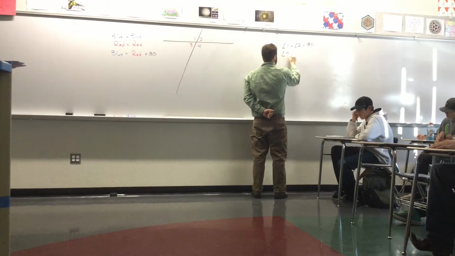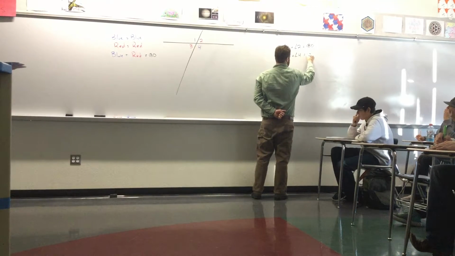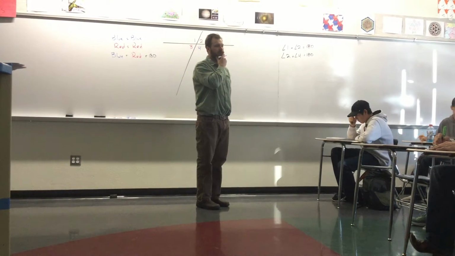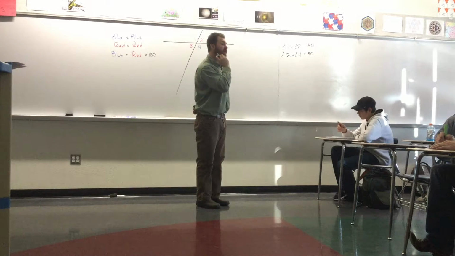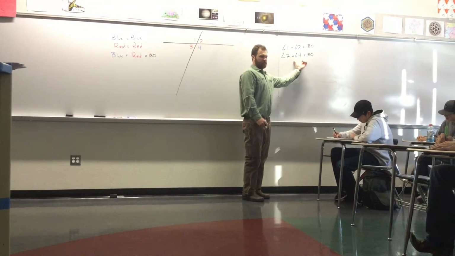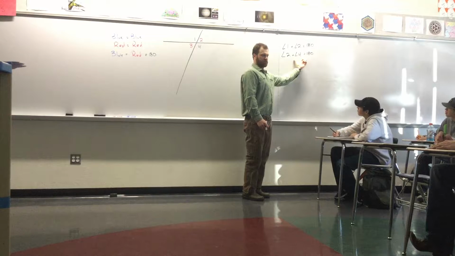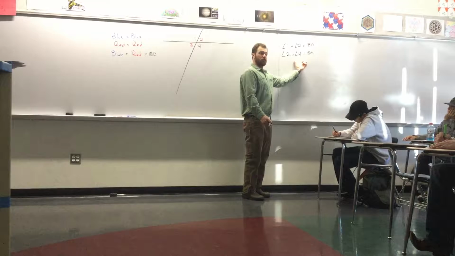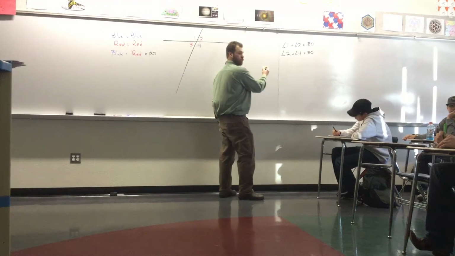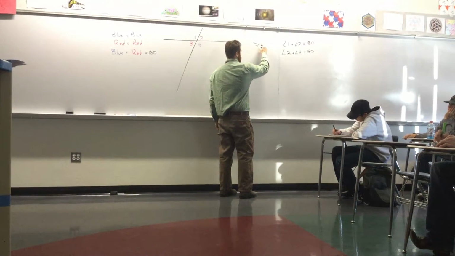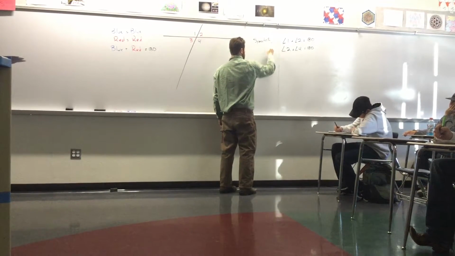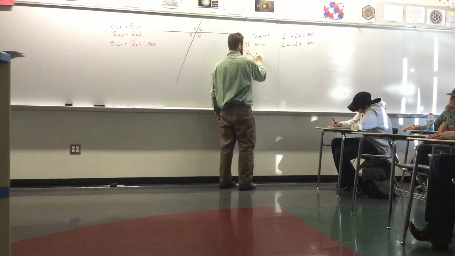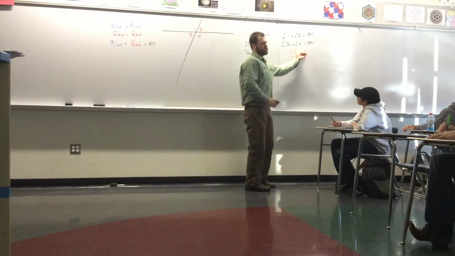So, okay, who had the symmetric property? Okay, great. Use the symmetric property to restate this thing. Okay, what is the symmetric property? So the symmetric property is if A equals B, then B equals A. So how do I use that?